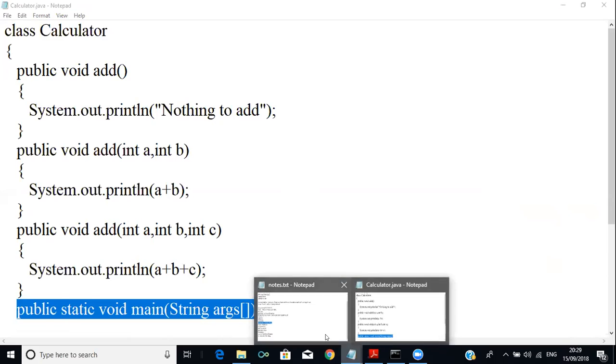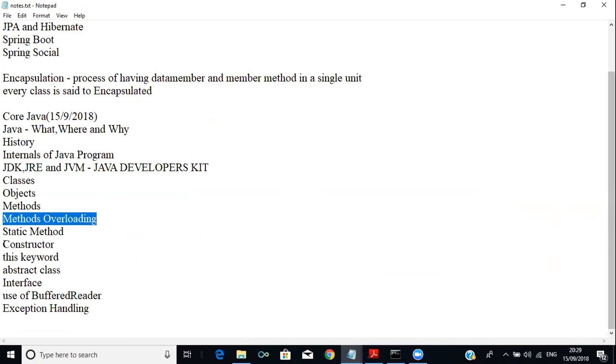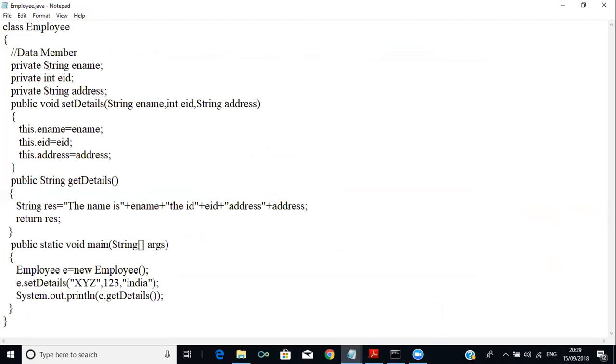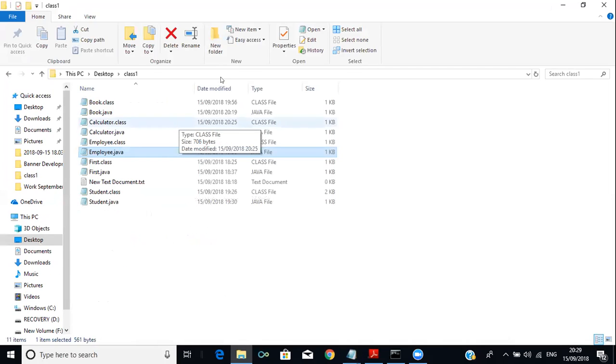So next, we are going to see the next main important technique called the constructor. What we did normally, you can see in the previous programs, is we are assigning the values to ename, EID, and the address after creating the object. This is the object creation. After creating the object, using that object, we assign the values. What I am going to do is assign the values during the object creation itself. This can be done with the help of a constructor, and there are different types of constructors.